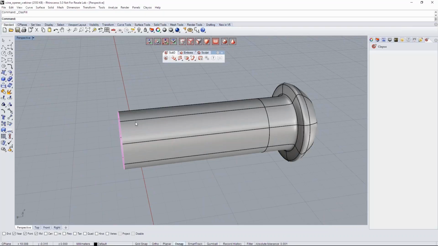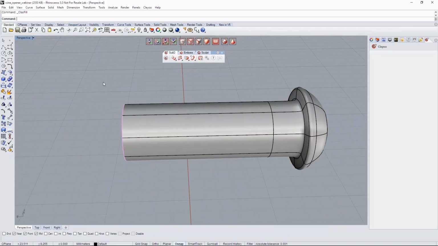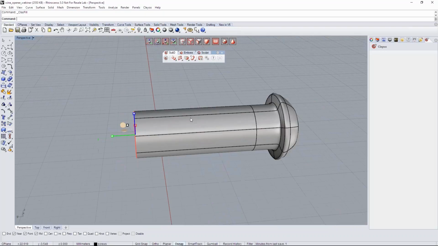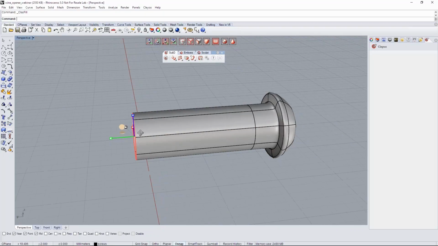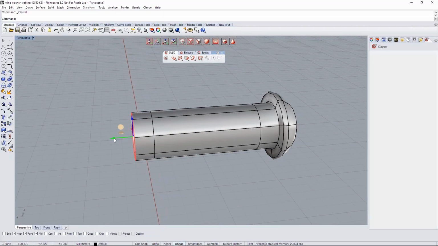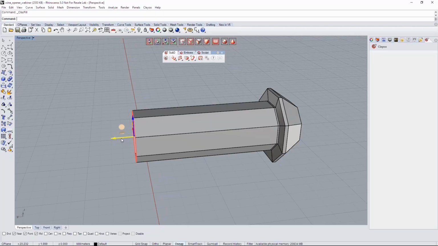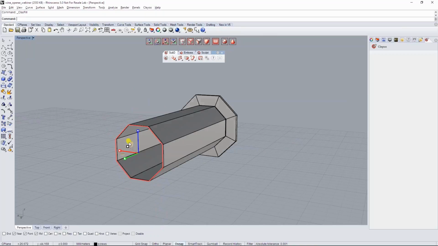Usually there is one cap that is bigger than the other one, so I'm going to create both manually. For sure I can just split that by half and create a symmetry. That's no problem. Okay, but I usually like to create one a little bit bigger than the other one, so I'm going to do it manually.